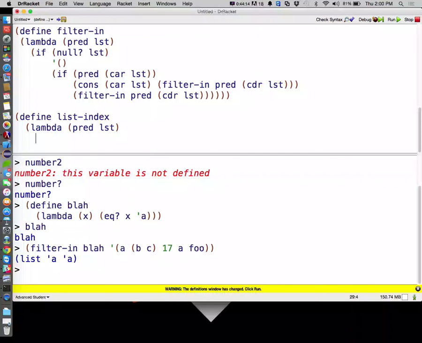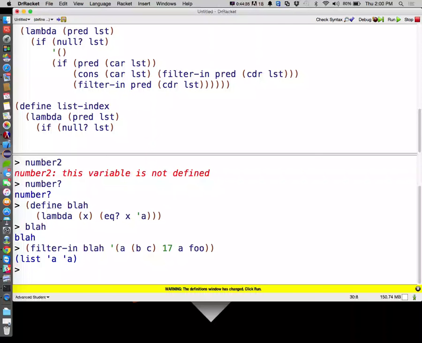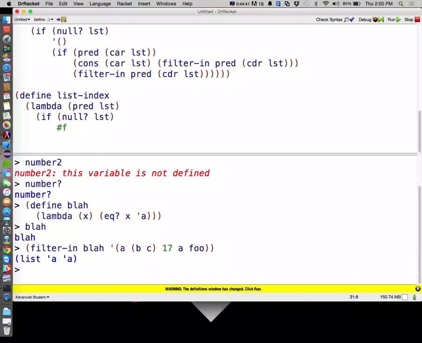Then, if we get through the entire list and it never returns true, we should boil down to #f, which is false. That's the hard-coded value for false. All right, so same structure as we've had all along. So if null LST, then if we've hit this point, we've run out of list, we haven't boiled down to an answer yet, our answer is going to be false.